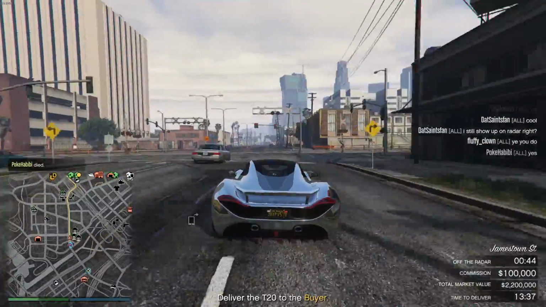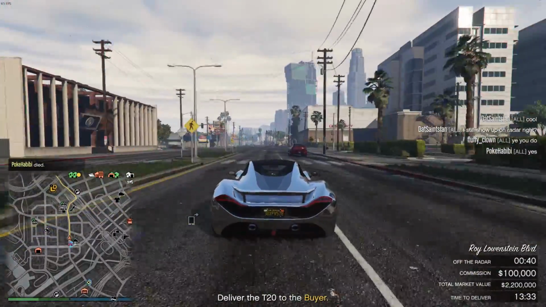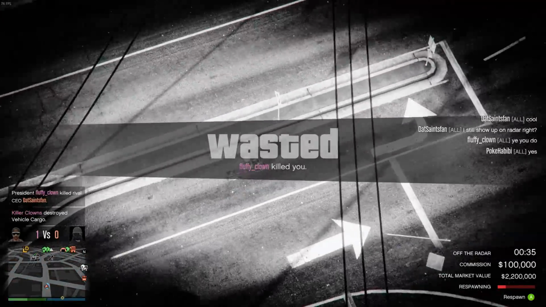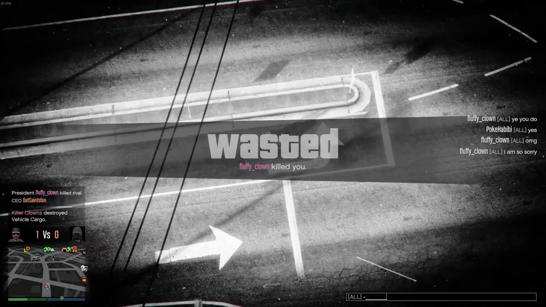I mean, I'm in a lobby with 2 people that are on my friends list, and he accidentally blew me up while I was trying to deliver the car. So you're going to have to expect that. Try not to get too upset when it does happen. Just know it's GTA and it's bound to happen at one point.